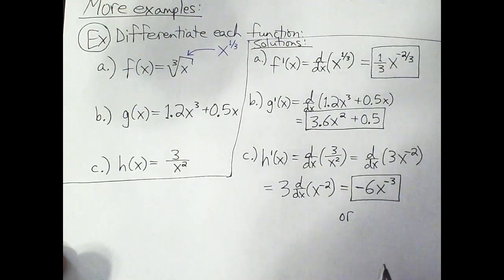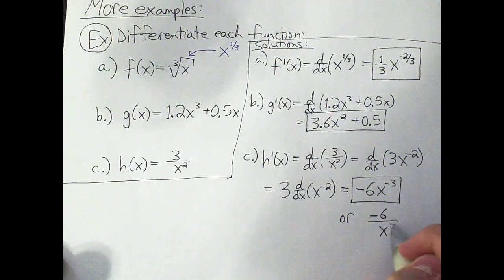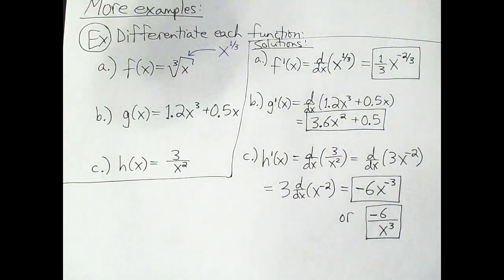You could write the answer this way, or another way you could write the answer for this type of problem, either one is fine. You could write it as negative 6 over x cubed. Either one of those is fine. I'll just give you a chance in case you're writing any of that.